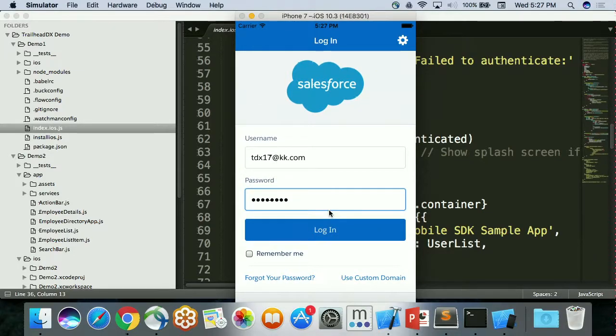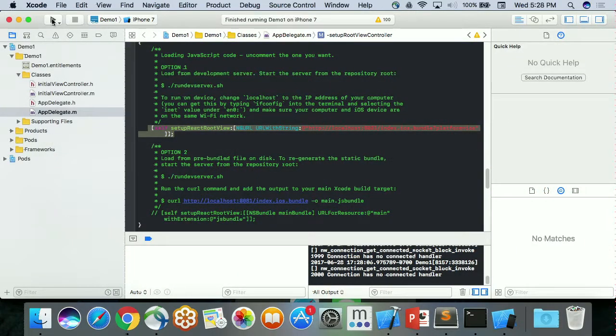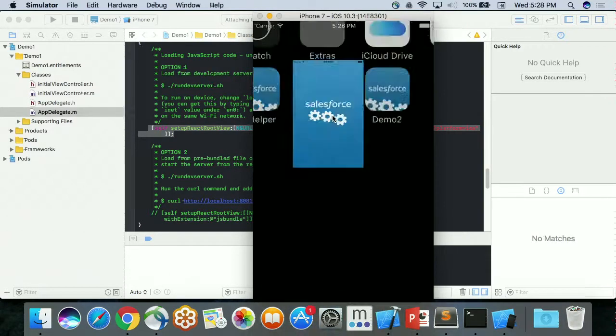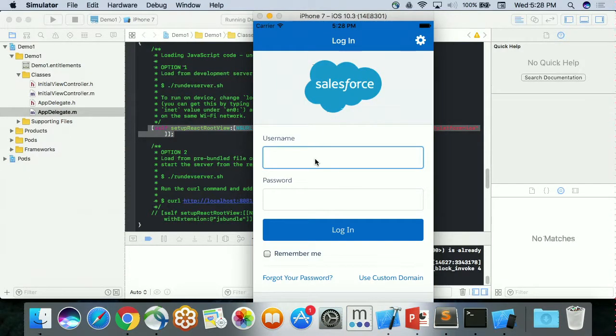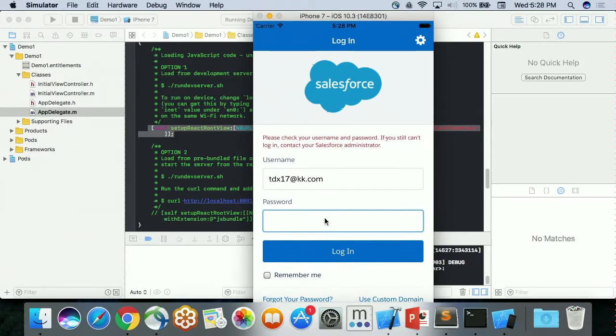And when the user says login, hopefully I paid my dues. Hold on. OK, there we go. So it starts the OAuth flow, of course. Well, yes, it does. And this is a real demo, so when demos break, it's real. It's not cooked up. So it's going to take a minute to launch the app. And then as you see, right, it's at the login. So you're going to see my password, but that's OK.